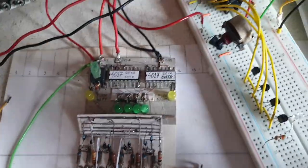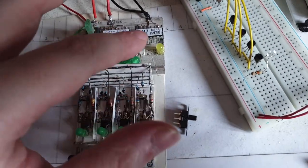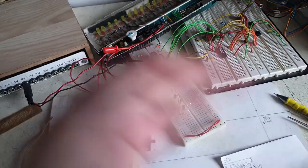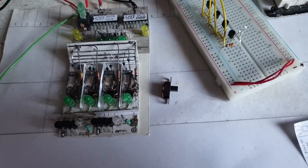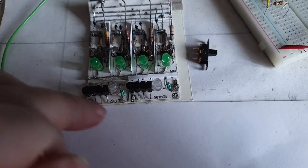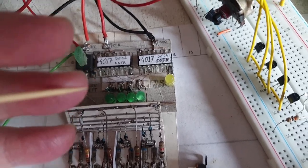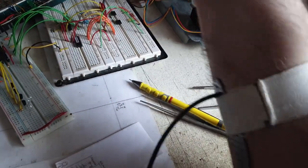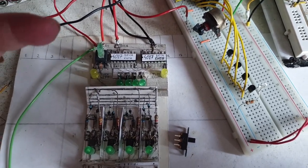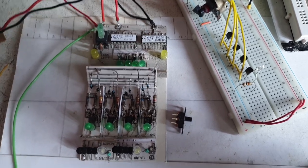After I soldered and glued everything and made the test by switching, nothing happened. I was so depressed because I thought I burned another two chips. I wanted to give up on the entire project — I said forget this, I don't want to make it anymore. But I cooled down, watched a good series, and then said to myself: let's build the second module today. I thought maybe it's impossible to burn the 4017 that easily from nothing, since I was grounded the whole time.